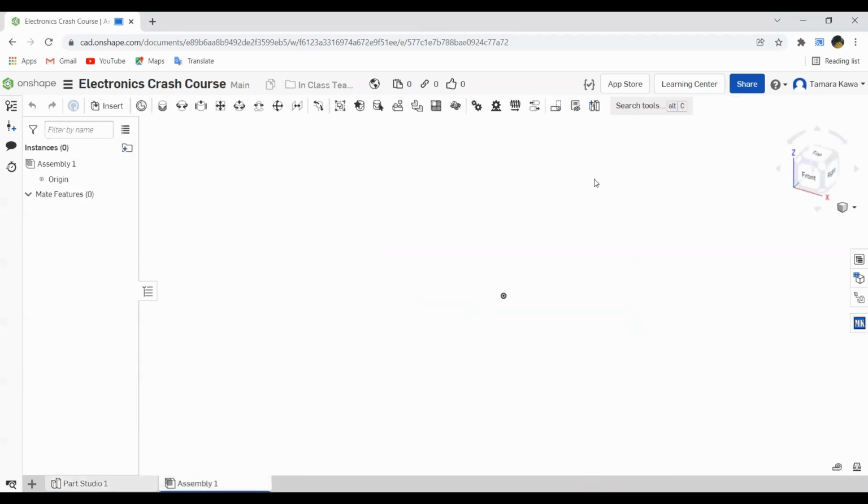All right, so for the assembly stage, as you can see, there is a whole lot of nothing. As you can see, these tabs on the side are also different, including, how many of you have this MKCAD inserter tab right now on your assembly tree? Great, great. I do see one or two hands missing. For those of you who don't have it, do you know how to install it?